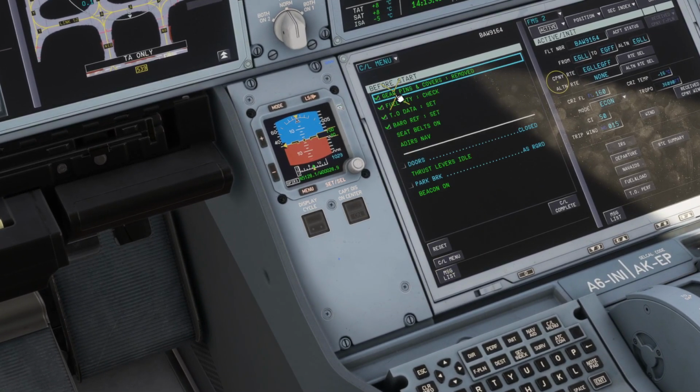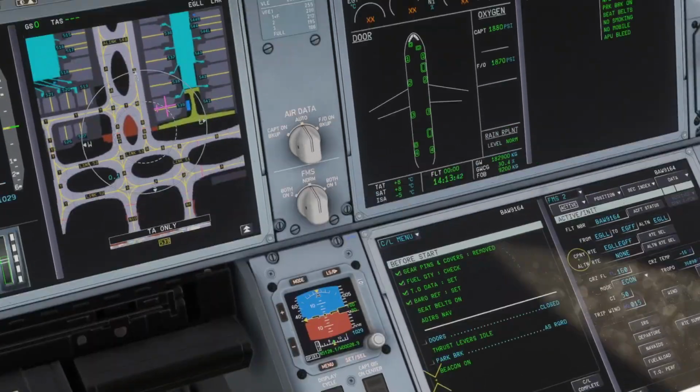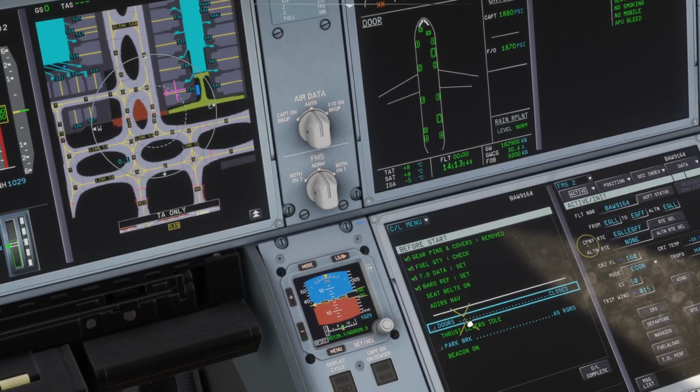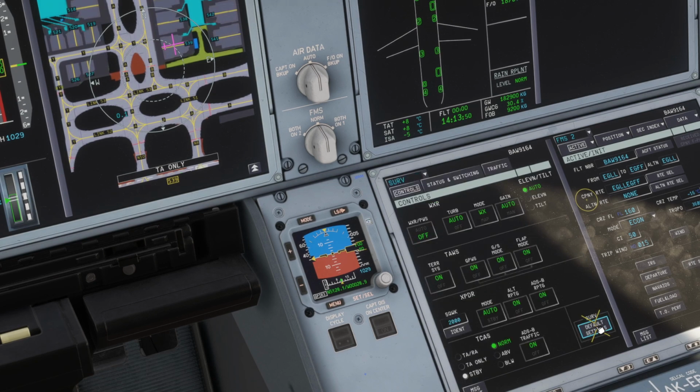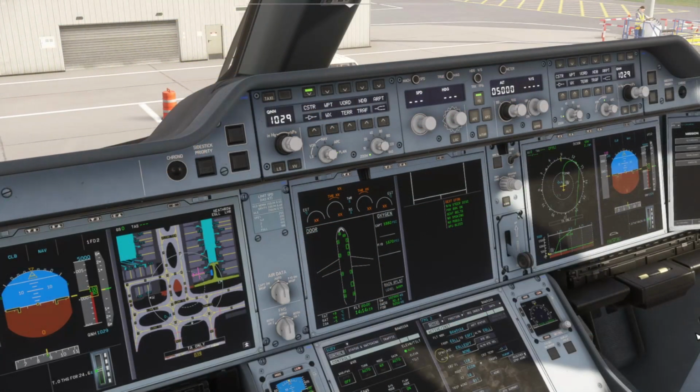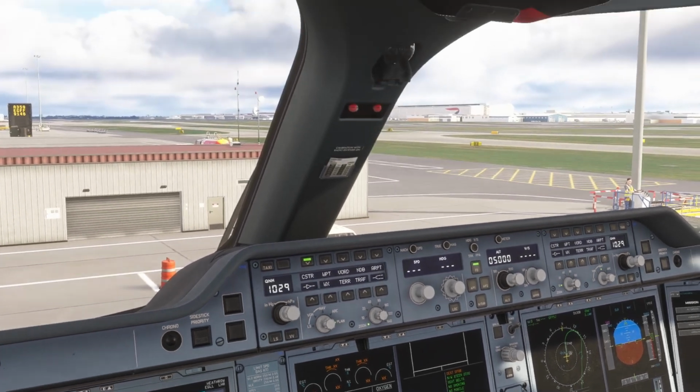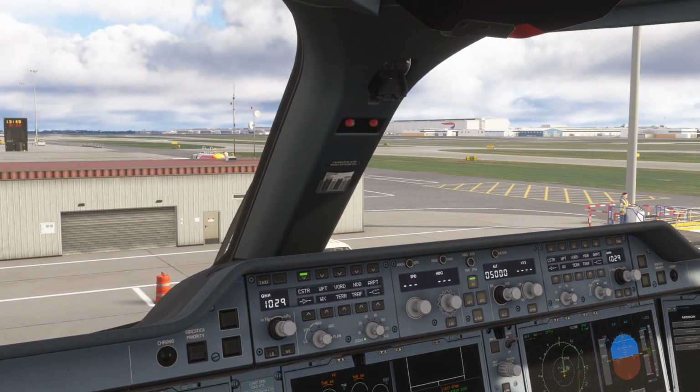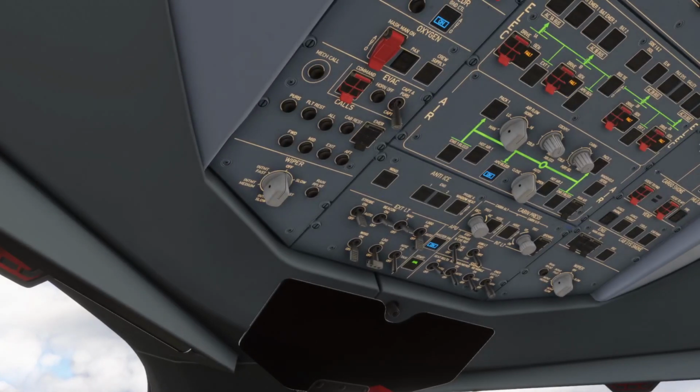So we want the before start checklist, and all the doors are closed and parking brake is on. So that is the checklist complete. Okay, we're clear to push, and the ground crew tug is connected. We can see that. You need to check nose wheel steering is disconnected. There it is. And we're going to release the parking brakes. That disappears. So engines, we're now free to start.